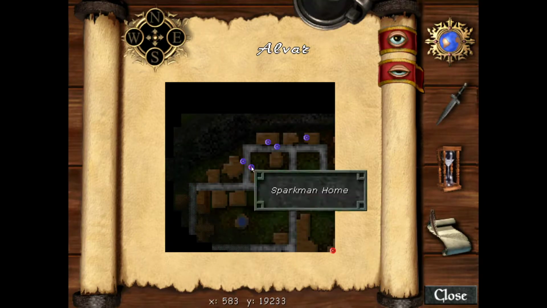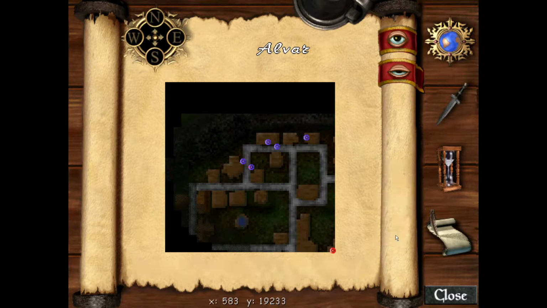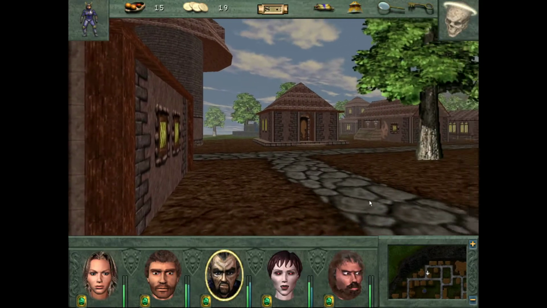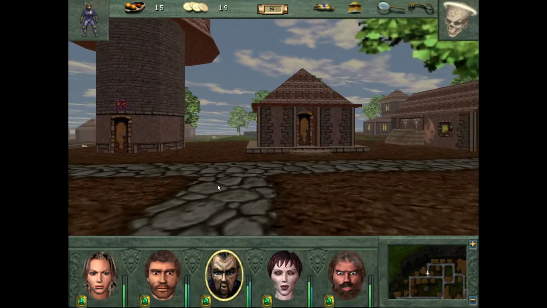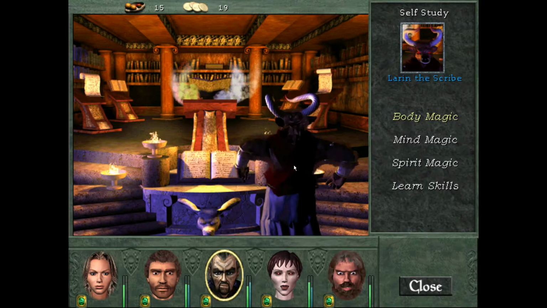What does this comment say? Expert Identify Item already, so dismiss that. So that's one. I'm going to put a red mark there as well. Right, level 4. Just to make it even more obvious that I did that. Oh, I've done that. What's this sign say? Self-study. Sure, we got spells.